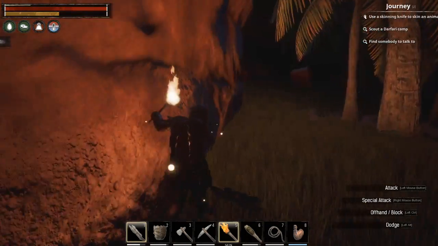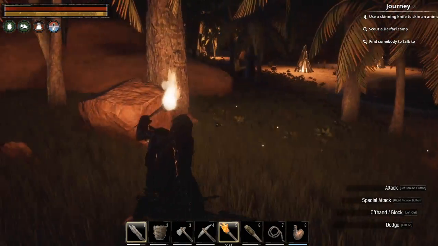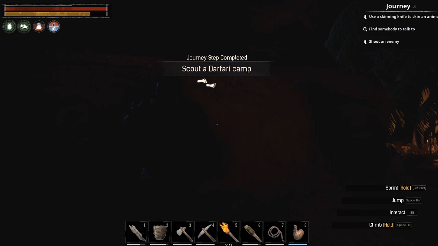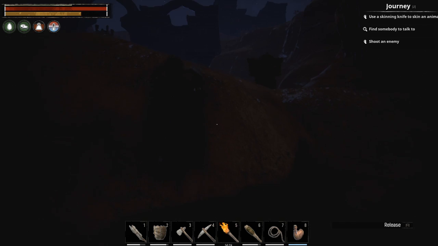Alright, so we're going to attempt to hug the wall as much as we can, in the hopes that we'll draw less attention to ourselves. And here's Skulker's End. That's the name of the campsite. That also gives us an exploration thing for scouting a Defari camp.